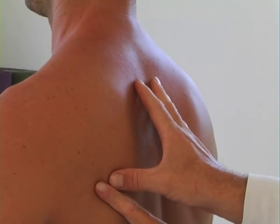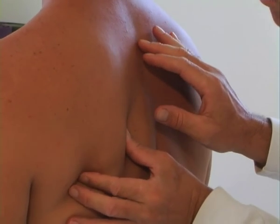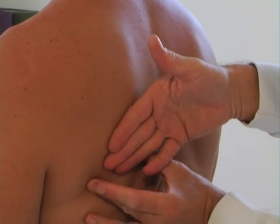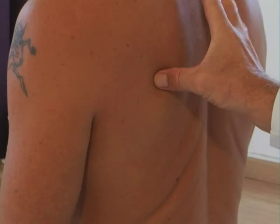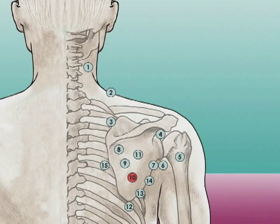Point 10 is one finger below point 9. Find a shallow depression in a bony angle formed by the medial and lateral edges of the scapula. It's also 3 fingers above the lower tip of the scapula. Hold the pressure for as long as you feel is needed.